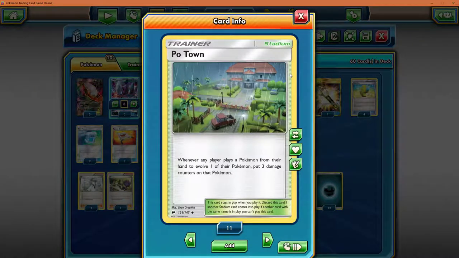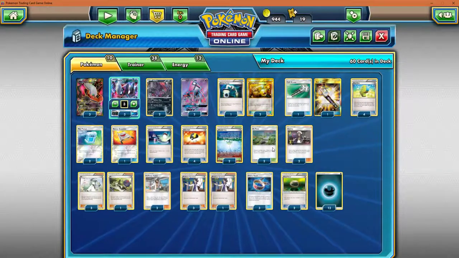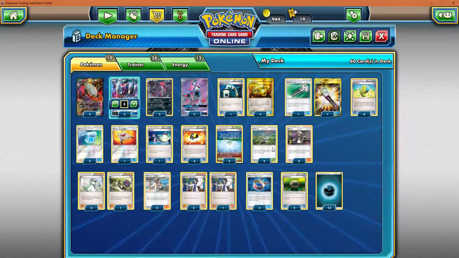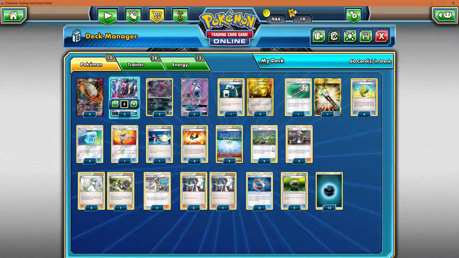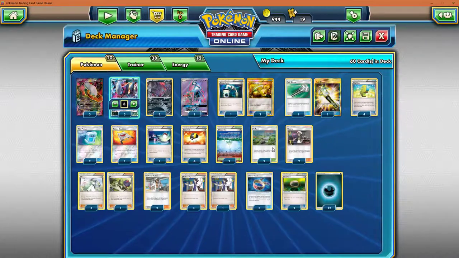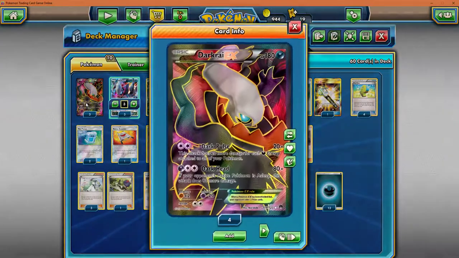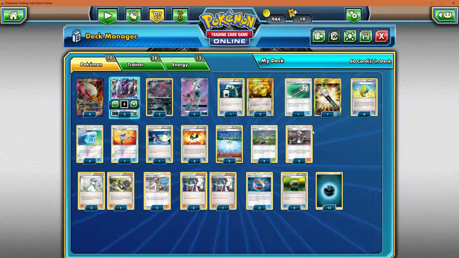Po Town to lock up some more damage. You know, 30 more damage on an evolving, let's say, Gardevoir or a Trash Lance Pokemon. Or even to put Decidueye in an awkward spot to where Darkrai can get some decent two hit KOs or just a knockout with it.